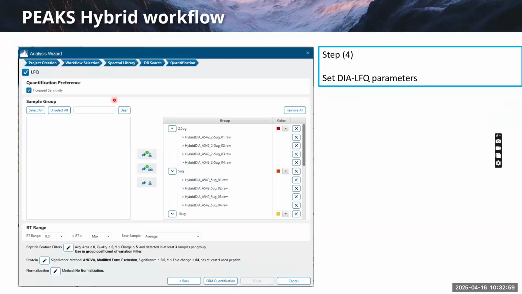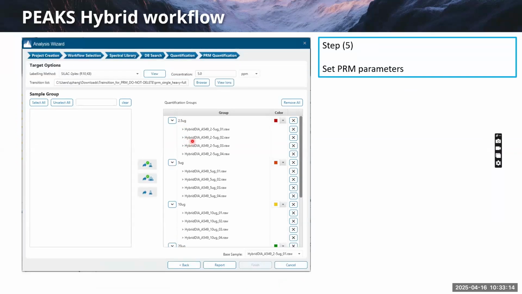And then you set the LFQ settings for the DIA. This basically tells the software the group information for the samples. Then here you set the PIM workflow. Compared with the DIA, the LFQ group is the same. Tell the software the group information. All the difference is here: just input a transition index, telling the software the target peptides' m/z and RT. Then it will do the signal extraction automatically.